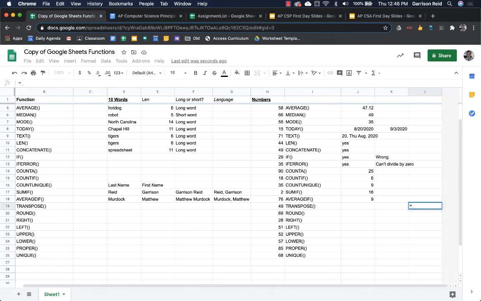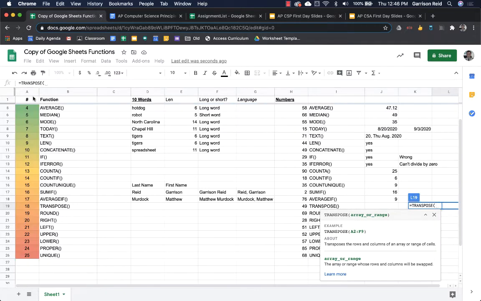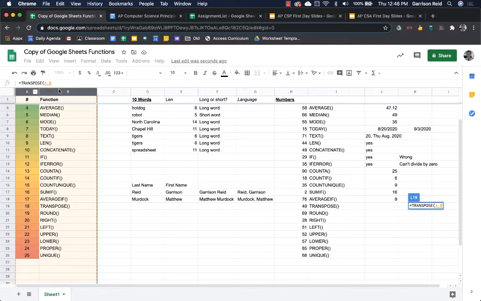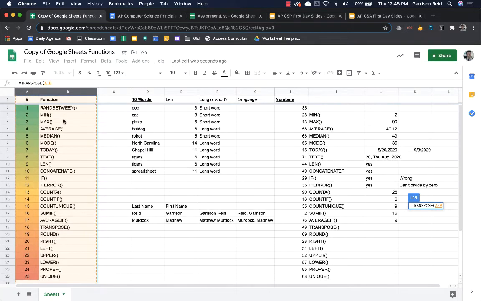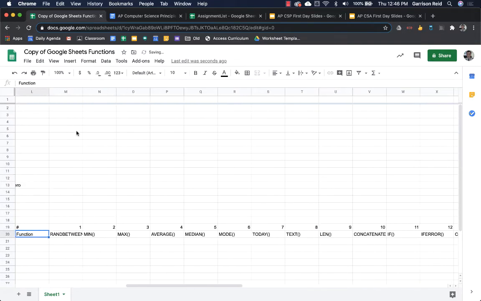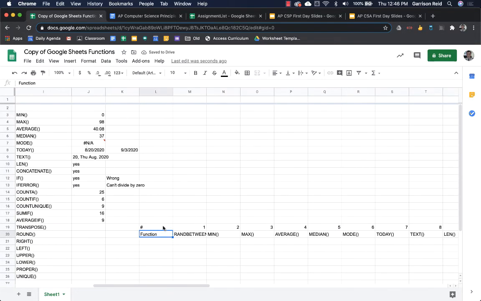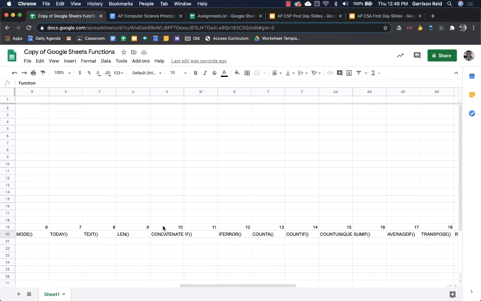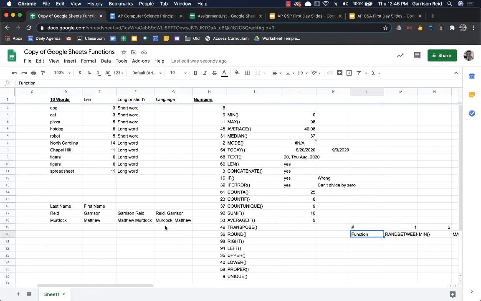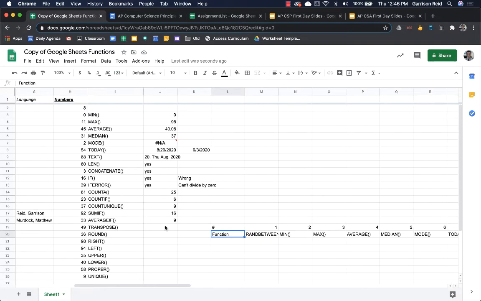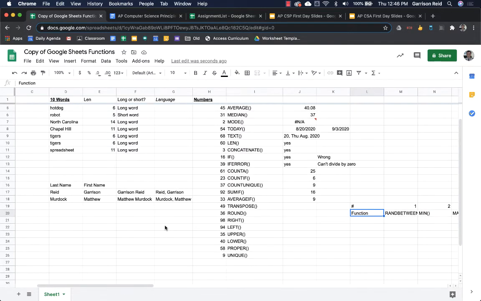So here's an example. Transpose, I want to transpose my A and B. So instead of it being numbers down, I want it to be numbers across. Instead of it saying ran between men all the way across, I'm going to see it now across columns, and I see that that has occurred. It didn't take my conditional formatting, it didn't take my bolding, it just takes the raw data out of those cells and puts them in this format. Excellent. So again, transpose. We did that.